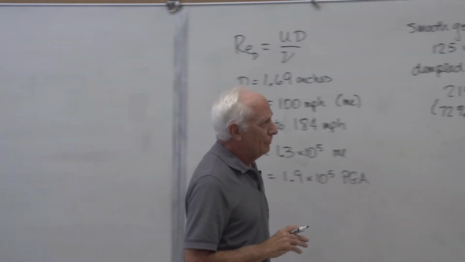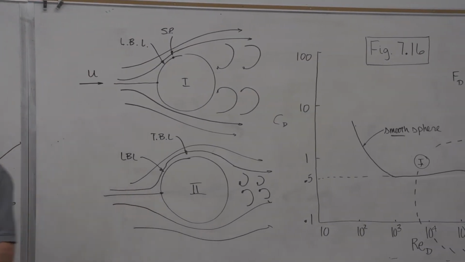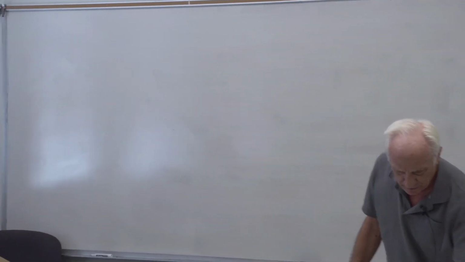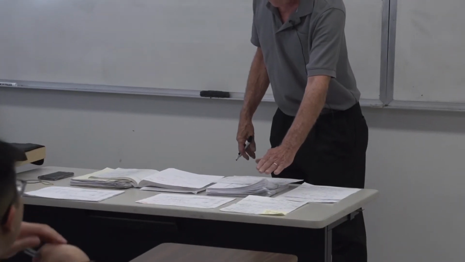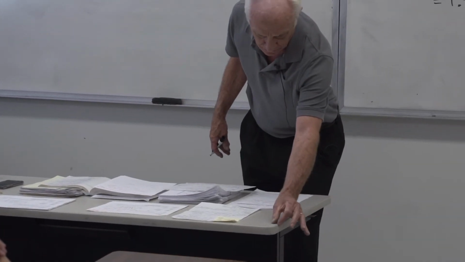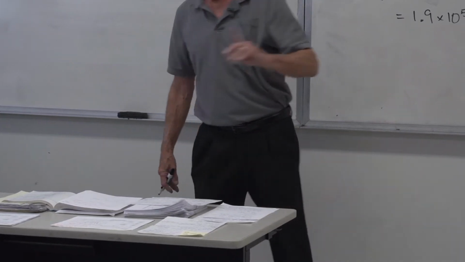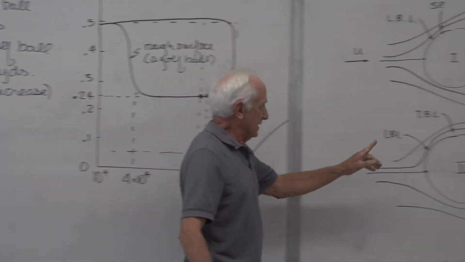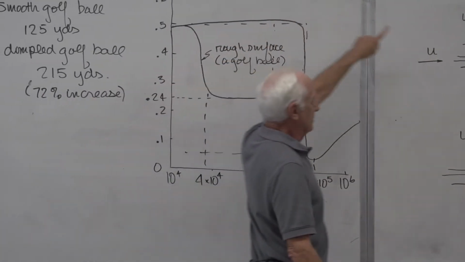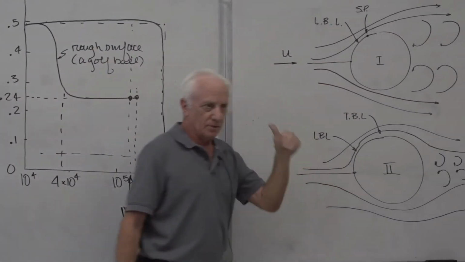So why? Because the dimples cause turbulence. I told you, if you've got a flat plate, and the fan's down there blowing against the flat plate, it starts off laminar. It'll transition somewhere down here at X sub C, critical X, to turbulent. But if I put a piece of sandpaper on this lip at X equals 0, as soon as the air hits the sandpaper, boom, turbulent. As soon as the air hits the dimples in the ball, boom, turbulent. It would have been up here in this picture, but because of the dimples, it goes to turbulent. That's what causes this.